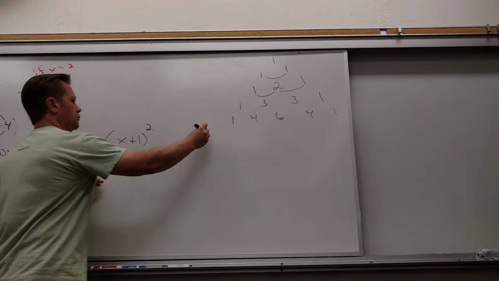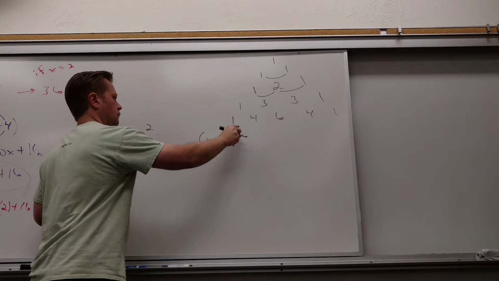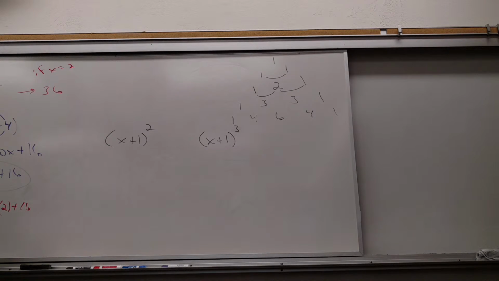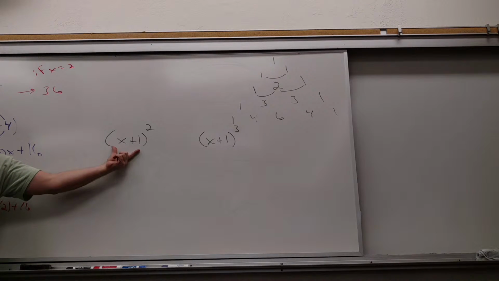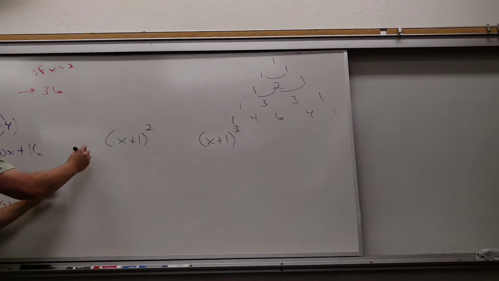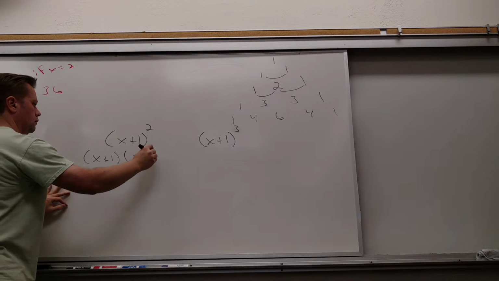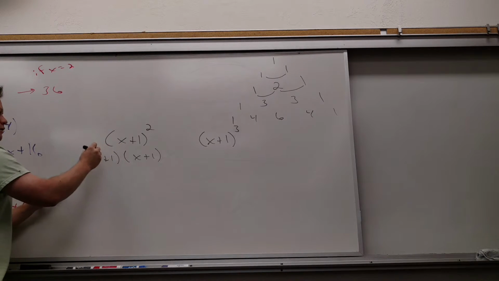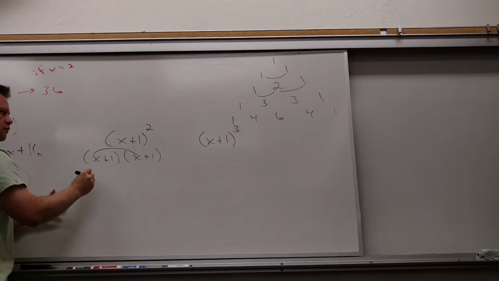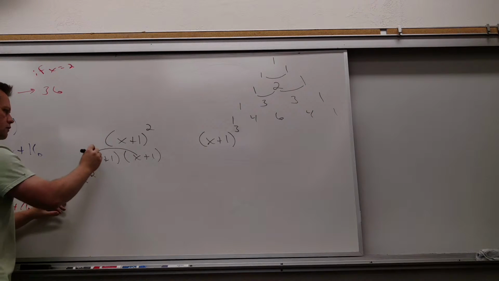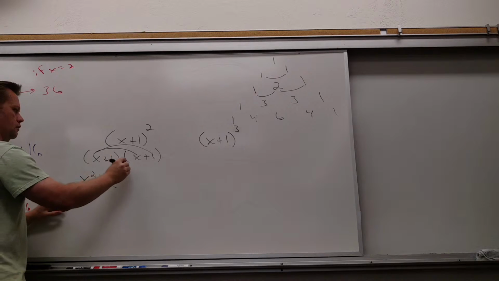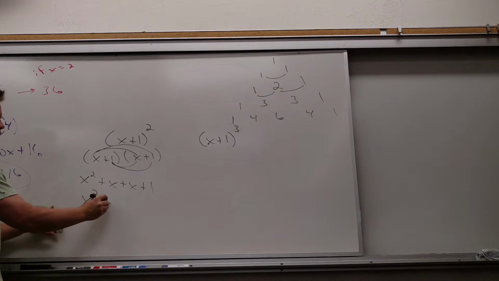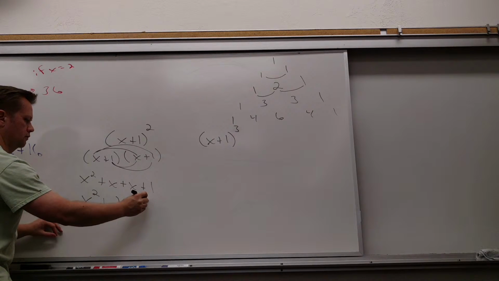I'm going to do 2 problems. So this one, we just did one like this. What do I have to do first on this? Write it twice. Don't worry about it. We'll do it. Exactly. And then to do this, this is relatively easy, right? What do I get? X squared, x plus x, plus 1. So I get x squared plus 2x plus 1.